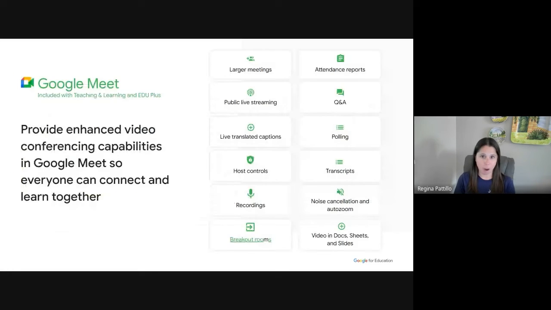So moving on to our next topic, Google Meet. If you take a look at the right side of this slide and read through all the enhanced capabilities of Google Meet, these are all included with the Teaching and Learning upgrade and Workspace for Education Plus. You can see a lot of these you may already be familiar with. Some of these are newer, and these were all brought about by feedback from the education world to Google. This has evolved a lot over time. Fundamentals and standard still include Google Meet, just not all of the enhanced features. So let's look more closely at a few of these.